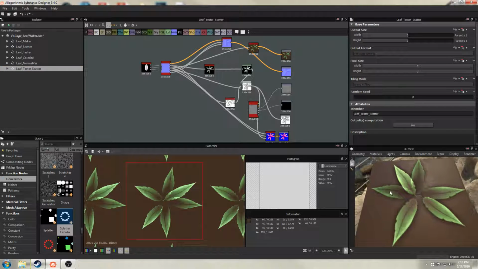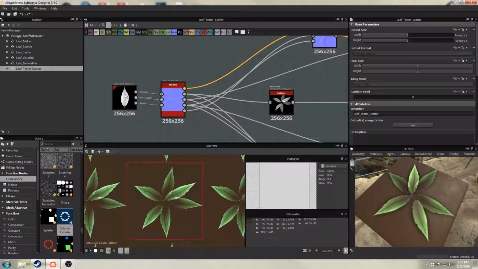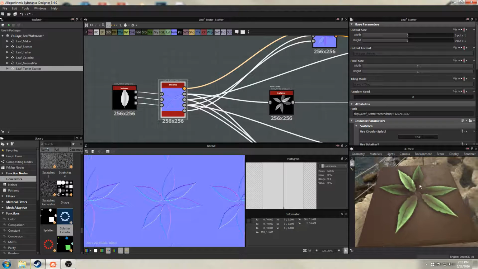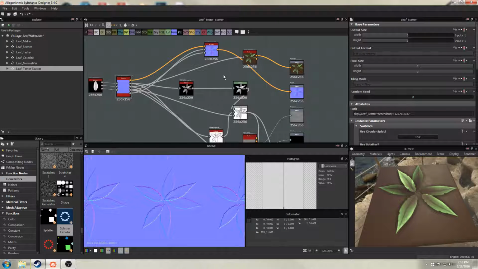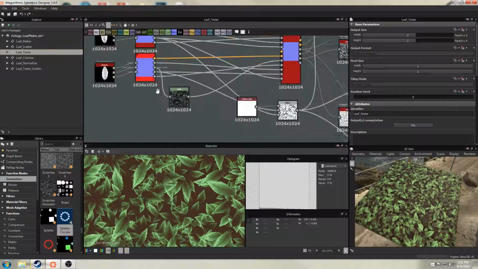So this is just an example of a quick version. I used just the leaf maker and a single scatter, just using the circular splat to create this kind of frond that I'm going to put on just a straight quad, and have floating above the foliage to create a little bit more of a sense of depth, or at least that's what I'm trying out. But it's an example of the fact that I can use these same exact nodes to get something that is wildly different from the other result.